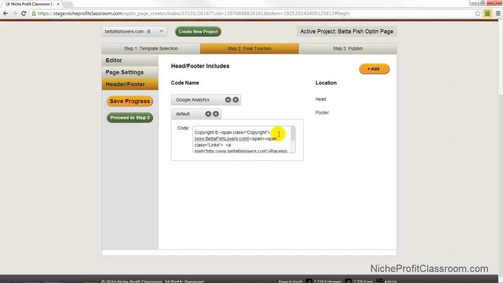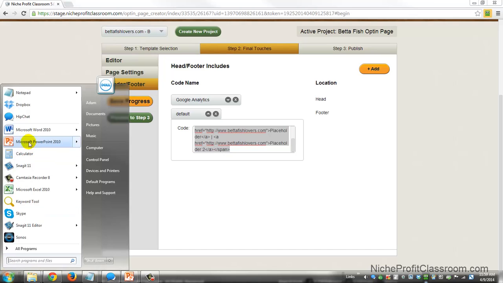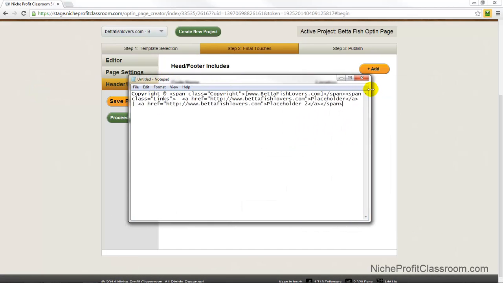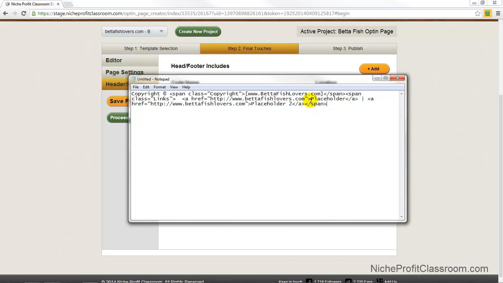Now go ahead, and it's going to be easier if you take all of this and copy it into a notepad file. You can work with it much more easily. You're going to actually be modifying HTML code. Now don't be intimidated by that. I know it sounds crazy, but if you just follow along exactly, I'll show you how to do this easily, and there's no reason to be worried or intimidated by it at all.